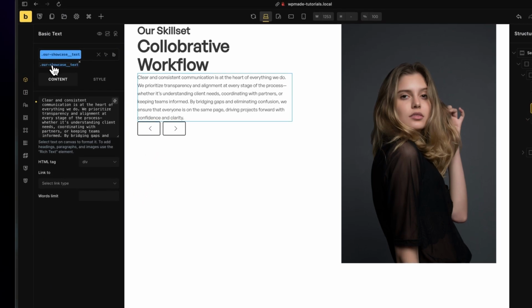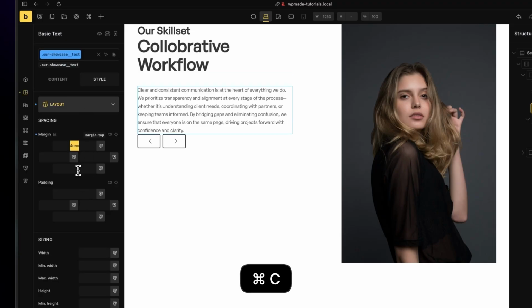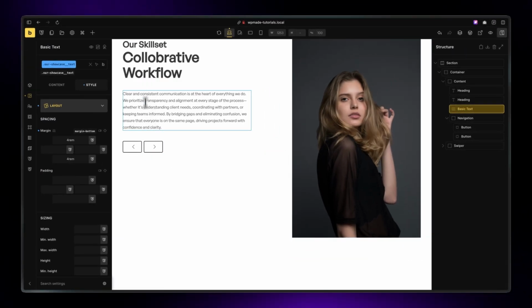Let's select this text and add some margin bottom and top to space the content really well.